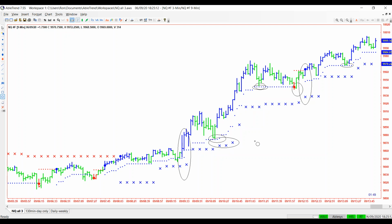Great places to scalp, very short-term trades. Or if you just like to use a 3-9 chart, great, use it. You'll get fewer trades now, and you get much bigger winners. But you'll have bigger losers when the losers come in, because your stop losses will be 20 or more points away. So you're going to have bigger stop losses, meaning you'll have bigger losses when you lose, but much, much bigger winners when you win. Everybody has different styles. Some people don't like to trade that much in and out. Great, use the 3-minute, 9-minute chart. Works great. And it's the same thing with ES, NQ, RTY.